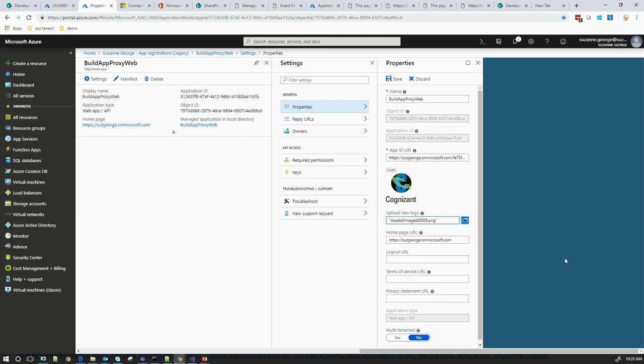These logout URLs and things: if you're going to be doing authentication, you want Azure AD to come down and authenticate into your web service. In our case, we didn't because of the way the webhook communicates with the backend web service. But if you need to do that, you're going to need to fill out the logout URL. This is where, if a user is actively interacting with this web service URL, it's going to need to present to them a box that says, hey, log in, and what do I do when I log out of your application? Where do I go to make sure I clean house? So those are important considerations.